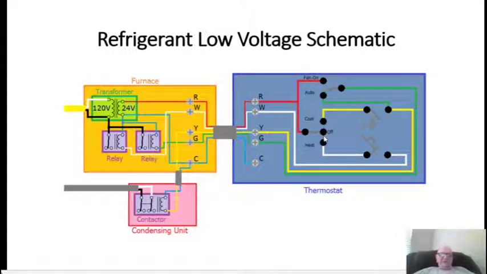When you select it to the cool position and your thermostat calls for cooling, it closes this set of contacts. Your fan automatically comes on - you follow the green back and it energizes the relay, which energizes your fan motor. It also brings on the condensing unit. If you follow the yellow, that goes out to your condensing unit and energizes the contactor or relay out there.